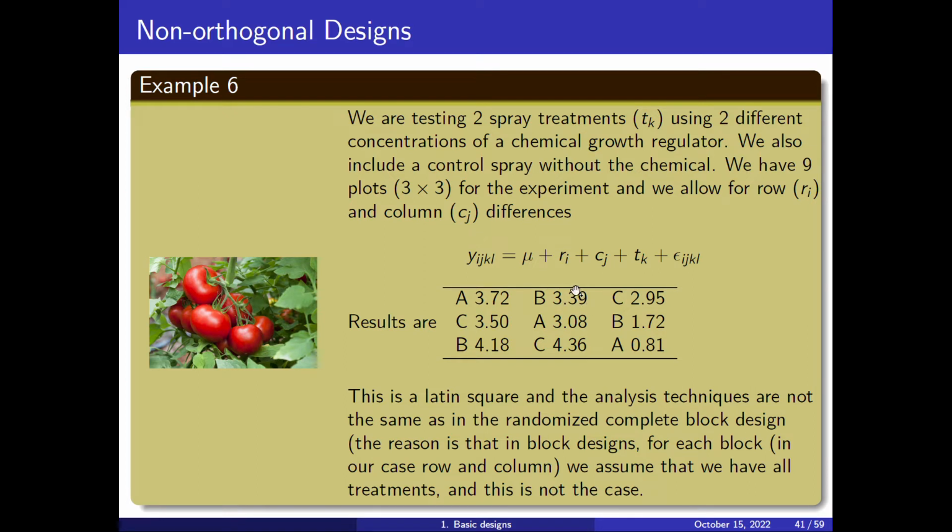So this kind of designs are called Latin squares. So in Latin squares, you have two blocking factors. So actually the rows and columns, they may affect the results. So that is why you want to estimate them, but those are of no interest. So you're not interested in whether this treatment is particularly good for this row, because that is your particular row. Actually, that is the difference between factors and blocks.